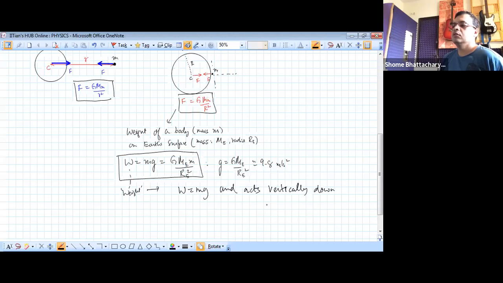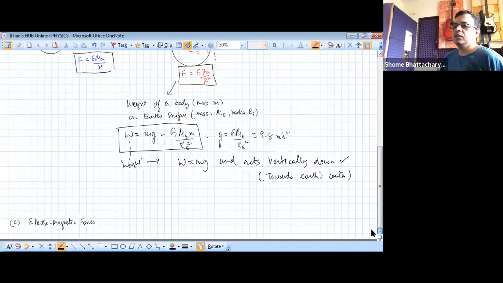In the context of the above diagram, the force vector is towards Earth's center. The direction of the force vector or the weight of an object is pointed towards the center of the earth. So that is what from the surface of the earth becomes vertically downwards. So that's the only thing we need to remember.